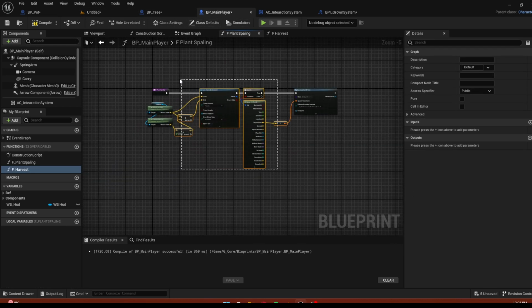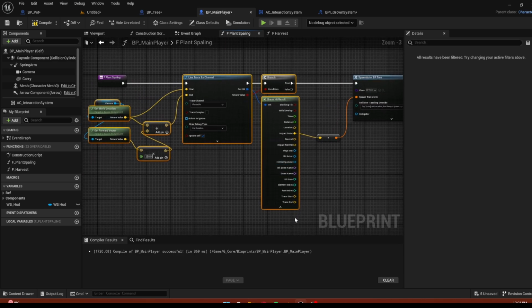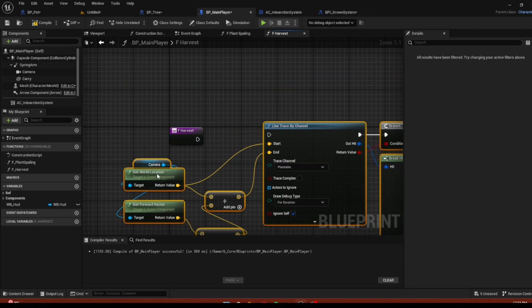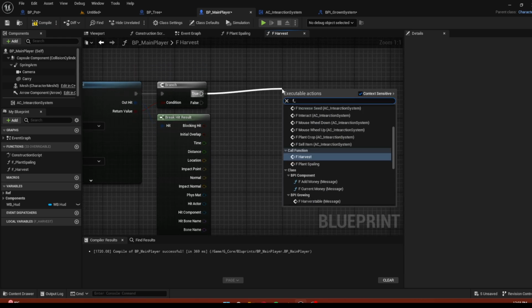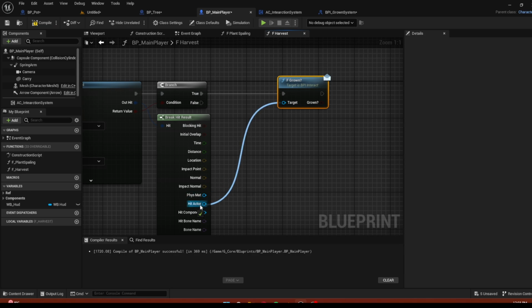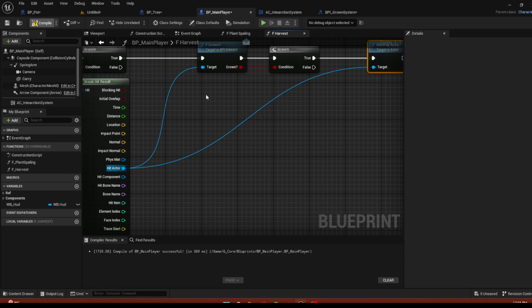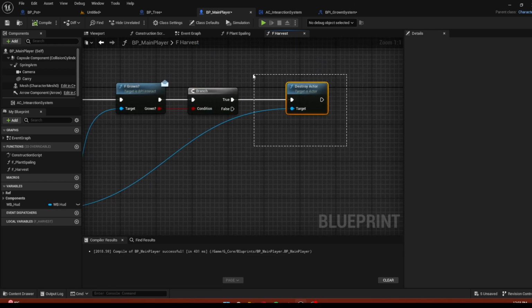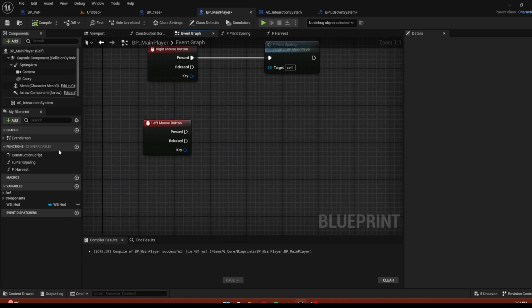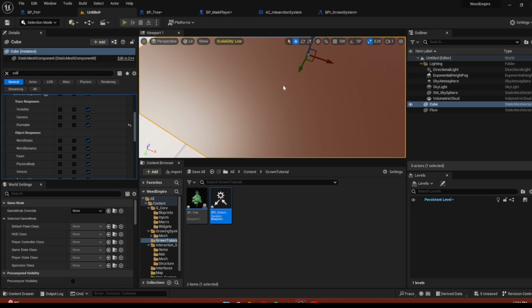So now if we go to main player, basically copy all of this except the spawning stuff, so we just don't have to remake it. Plug it into the harvest function that we created. Now that should be the check grown message, and the target is hit actor, do a branch, destroy actor, the hit actor. If you have an inventory or some sort of system, you can add this function right there. So now let's go to event graph and plug in the harvest. So it's only gonna harvest if we hit the actor.